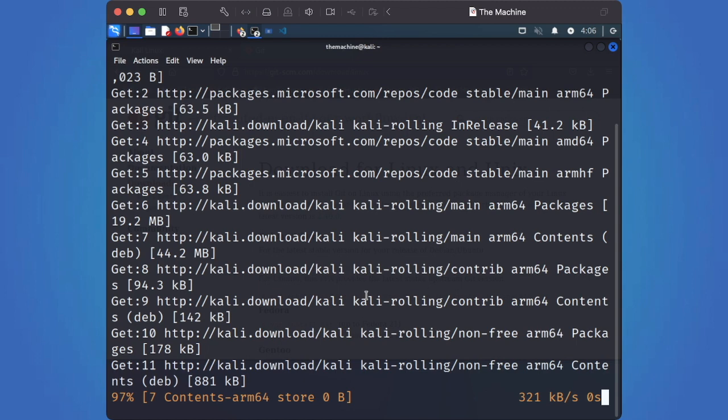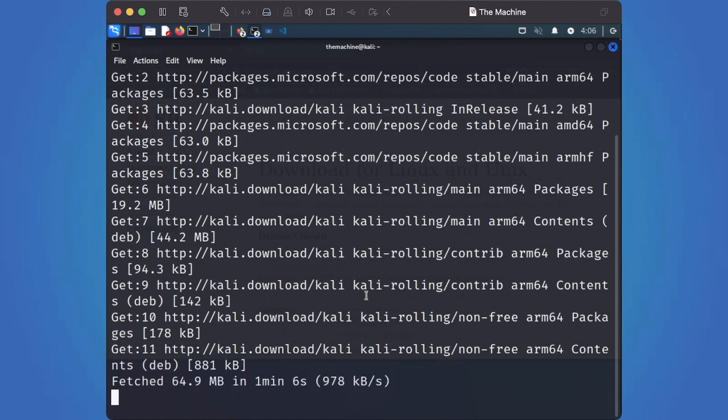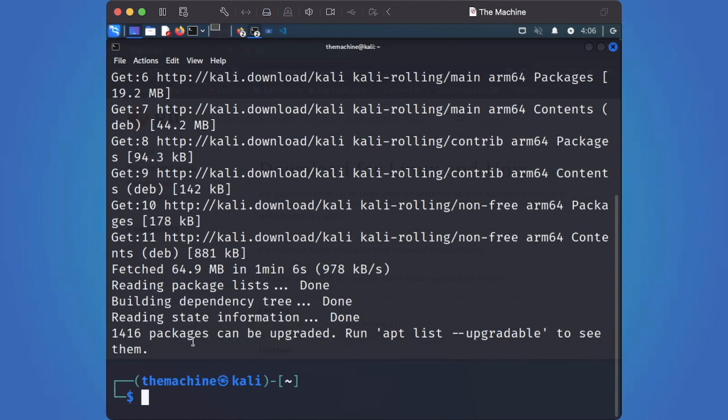And who doesn't like using the freshest repositories that are there for us? So you can see it is fetching all these repositories, and it's reading them, and it is telling us there are 1416 packages that can be upgraded.